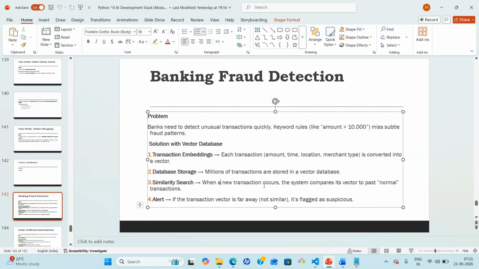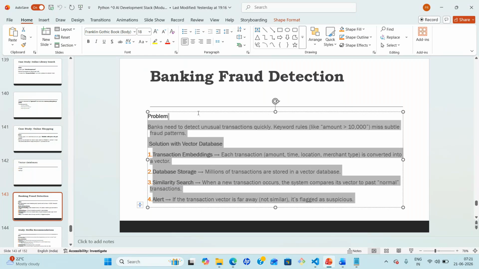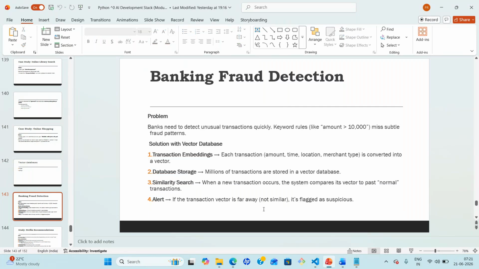For similarity search, when a new transaction occurs, the system compares its vector to past normal transactions. These are the steps, this is the solution. If the transaction vector is far away, not similar, it flags it as suspicious. Is that correct?